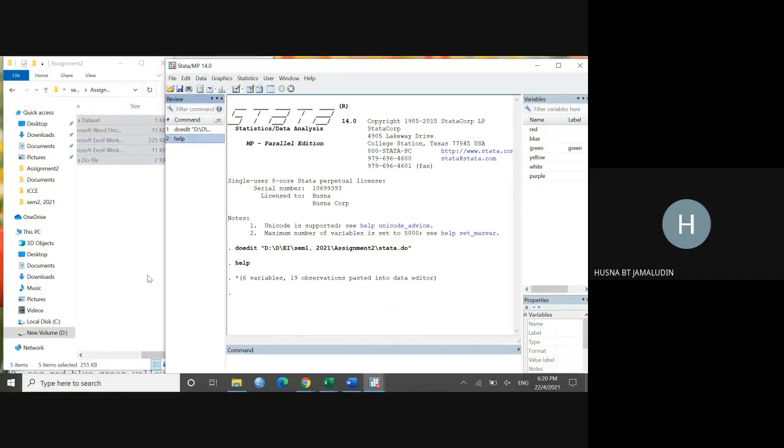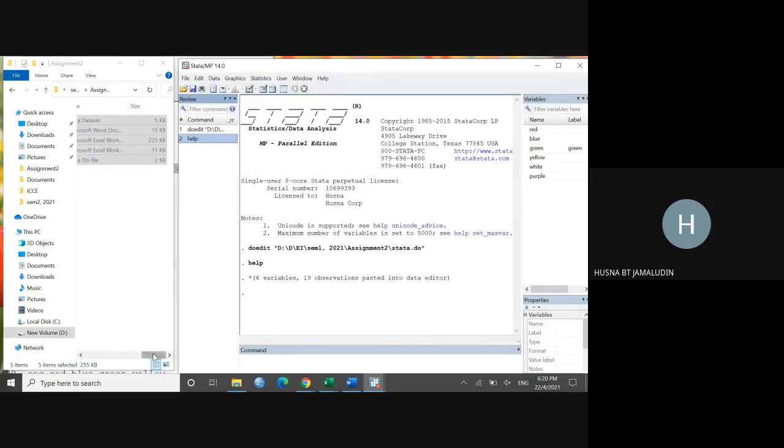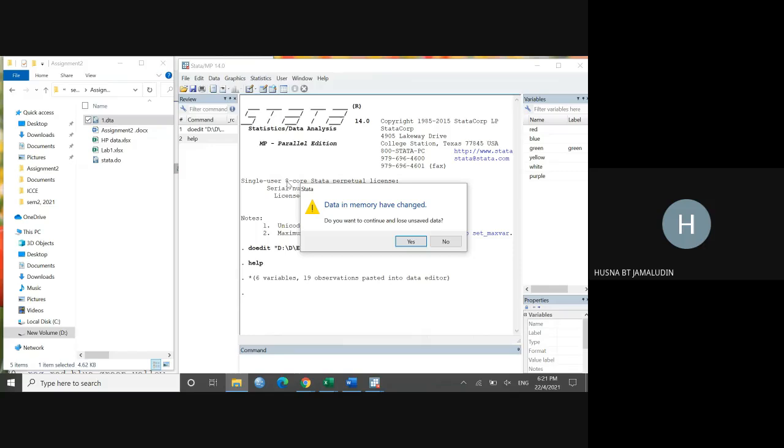Okay, maybe here. Ah, why? Data in memory have changed. Do you want to continue and lose unsaved data?